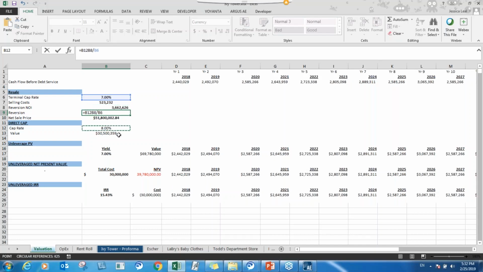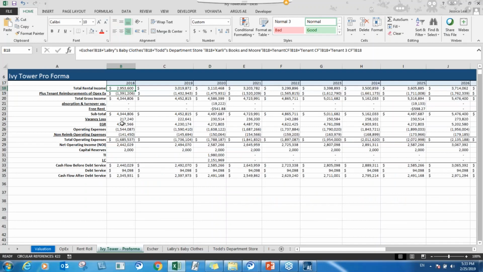When it comes to calculating our cap rate, we have to go in here and see what year's NOI we used just to calculate our direct cap value when we're using that direct cap rate formula. So when it comes to figuring out what formulas we're using in this, even if it's just for the pro forma, did we use the correct cell from every single one of the individual tenant reports? Did we do that just to calculate our total pro forma?